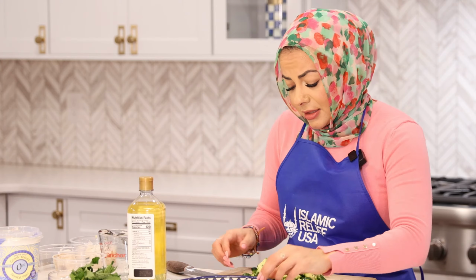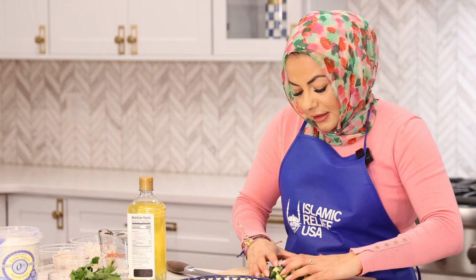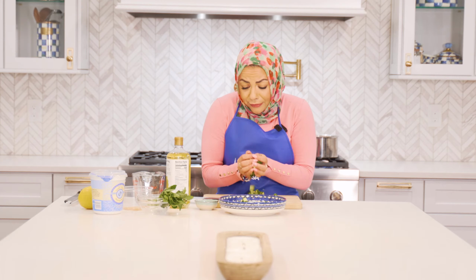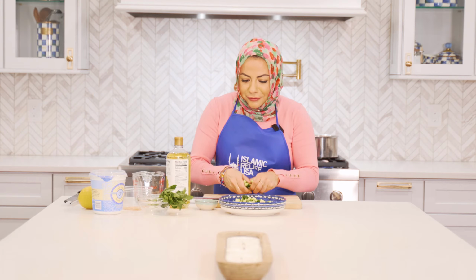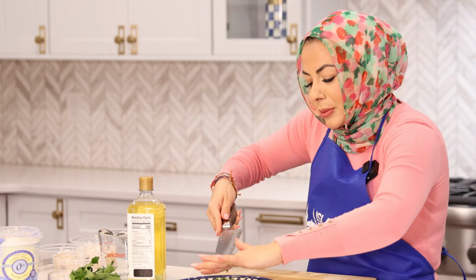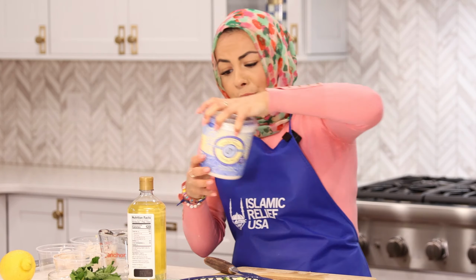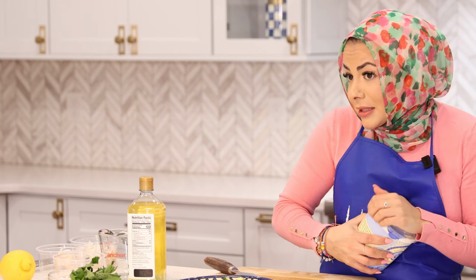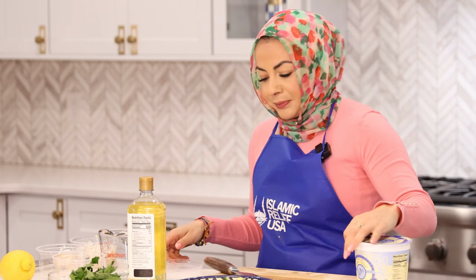And you can adjust the amount of cucumbers. I like a thicker cucumber salad. My grandmother likes it way more fine, so she does a fine dice. But I like kind of having like that chunk from the cucumber running through the super smooth, cool yogurt. I like using Greek yogurt, but traditionally it's made with laban. So if that's what you have on hand, please use that.